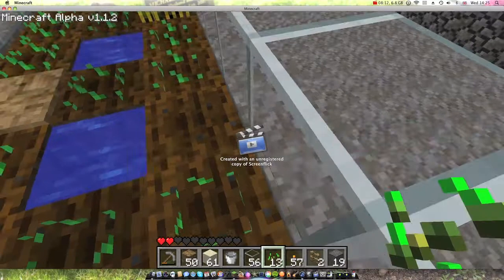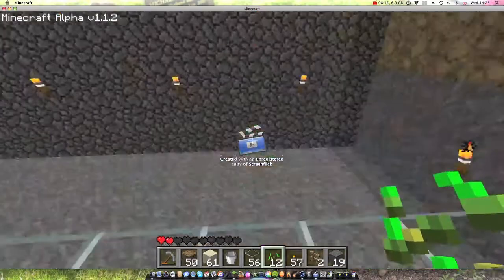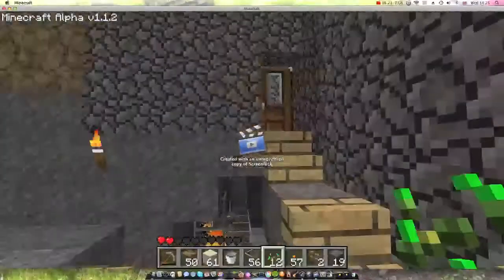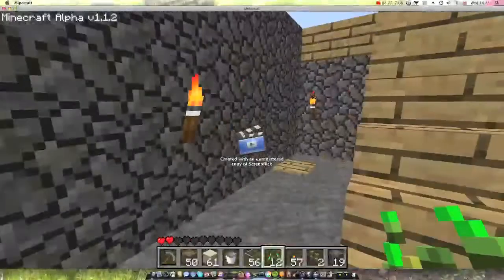There, and there. Have I got a hoe on me? I'll check once I've jumped up here so I don't ruin the soil. I've not got the hoe on me. We can probably do that some other time. Let's just go check on my trees. See if the orchard's doing well.